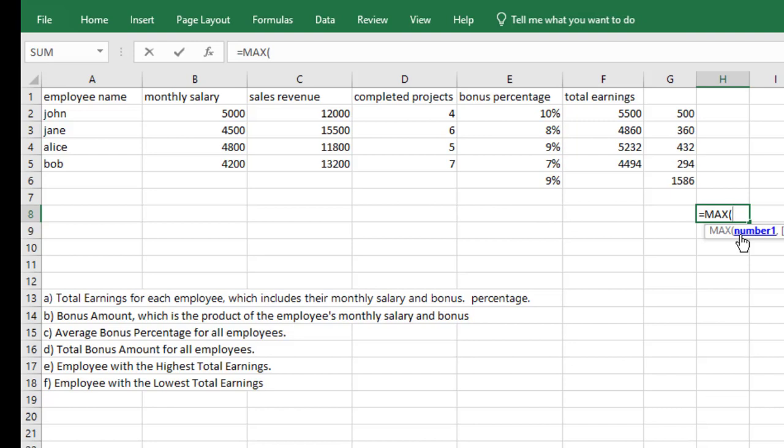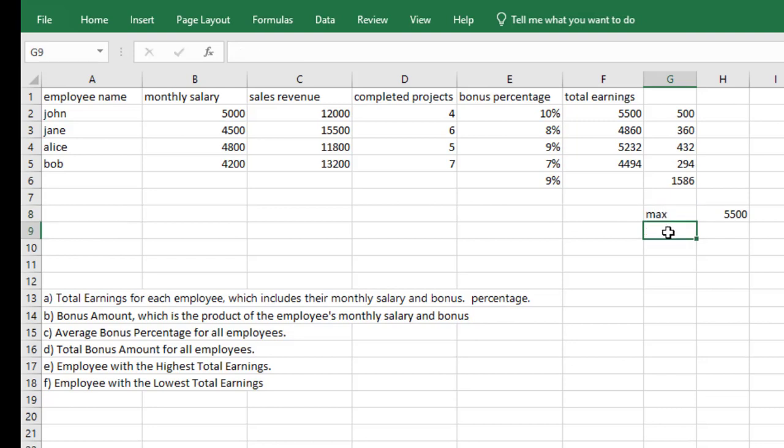Maximum of between F2 and F5. So the maximum is between cell F2 and F5. That's where we are to obtain our maximum from. And then we hit our enter key. The maximum there is 5,500. Of course, if you look at it very well, you know that that is what is obtainable. You can type max here so that I will not make mistake.